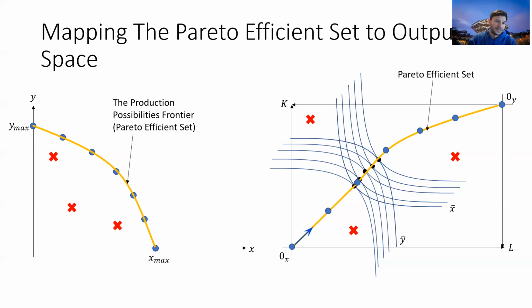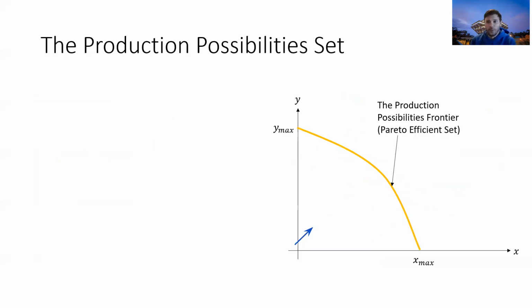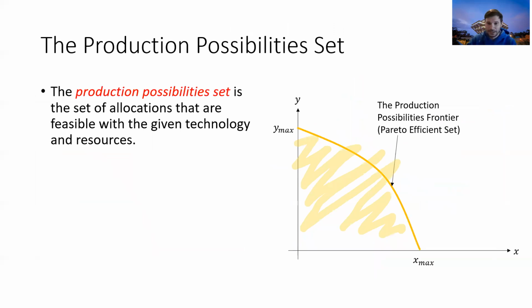And we can think about mapping this out into the output space. So what I want us to be able to do is go through an example in a moment to think about how to derive the production possibilities frontier. And then furthermore, consider the set of points inside of the frontier, which defines the full production possibilities set. Okay, the production possibilities set is everything on the frontier and inside of the frontier, kind of like the technology set, if you will, but for a multiple output situation here.